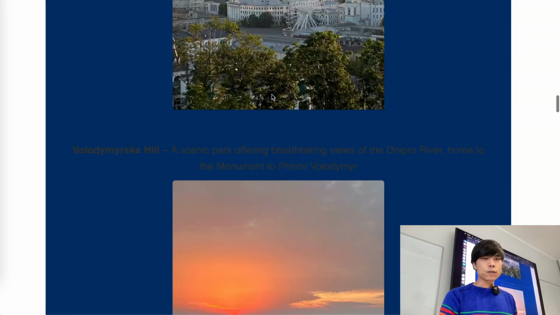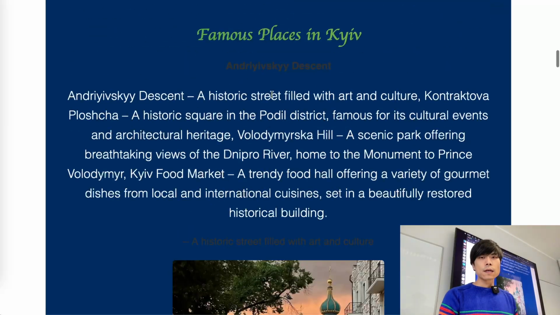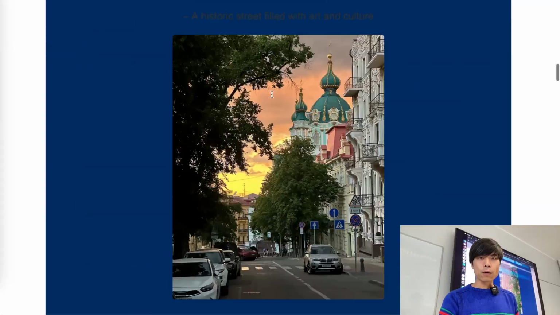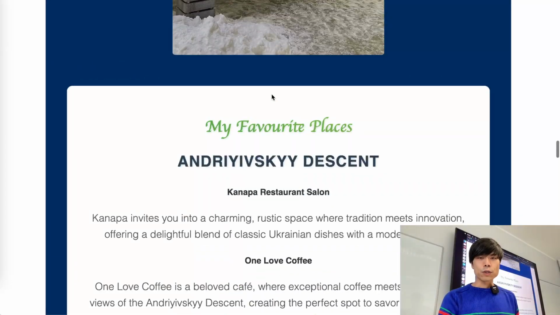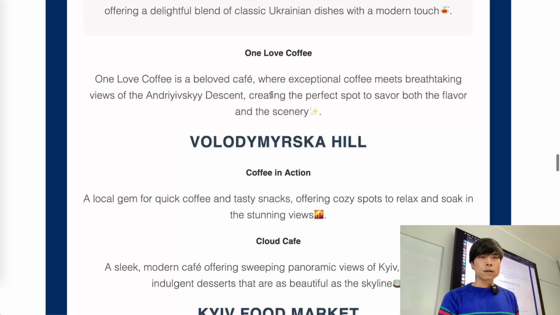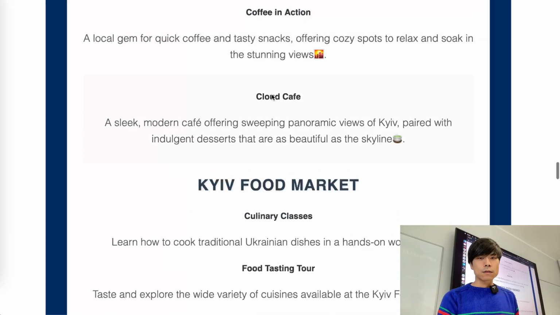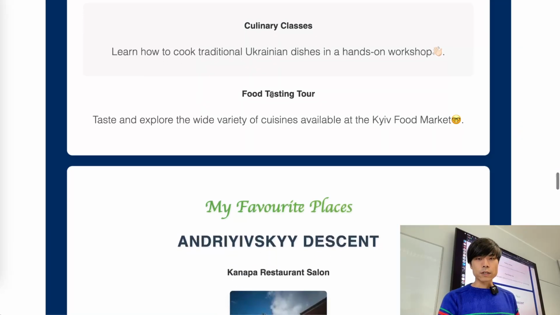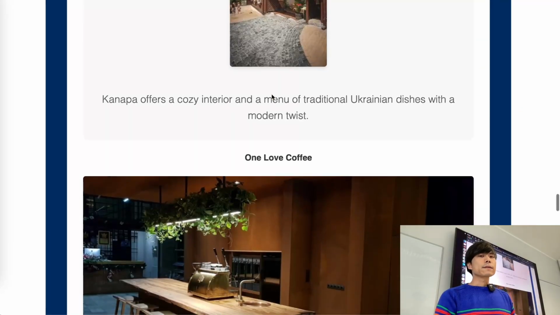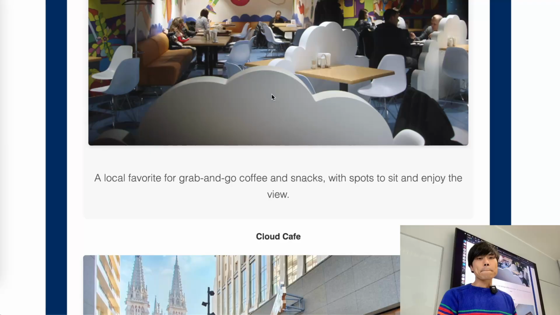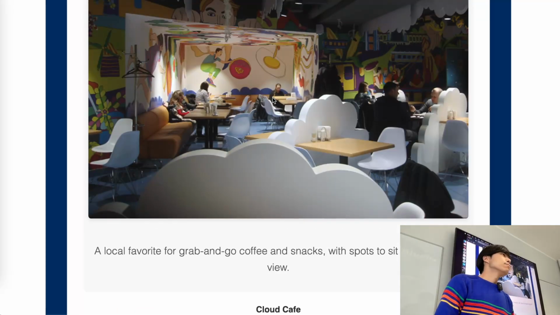So she talks about places to visit. She has a little bit of a story about herself. I'm pretty sure she's from Kiev, and that's why she wrote about it. Maybe it sounds a little generic, but if you're writing some kind of travel guide, for example, you can add places that a usual travel guide wouldn't have.